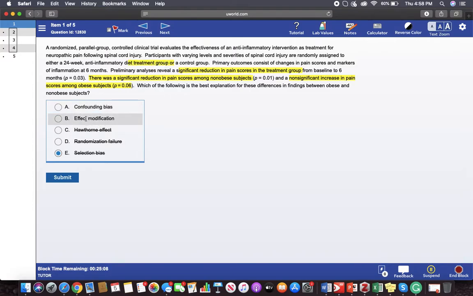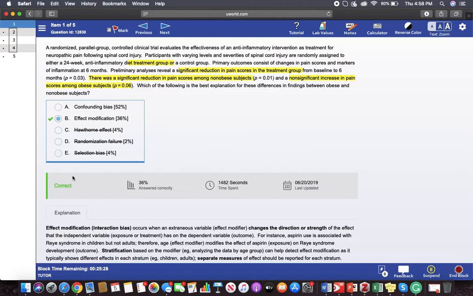And I hope that's clear. If it's not, please put that in the comments and I can give a better example. It's hard for me to speak without a script, so sometimes it gets messy, but I can definitely explain that again. So just let me know. And I think this is for sure effect modification.